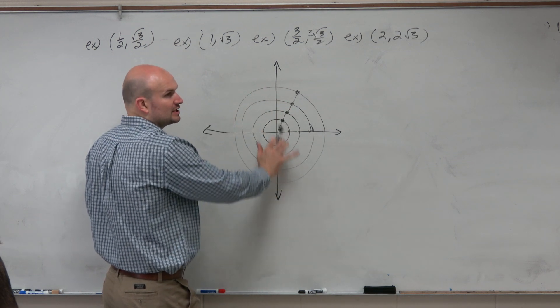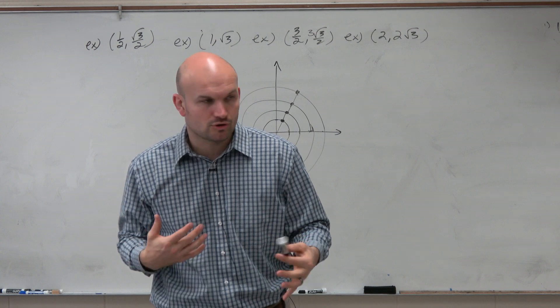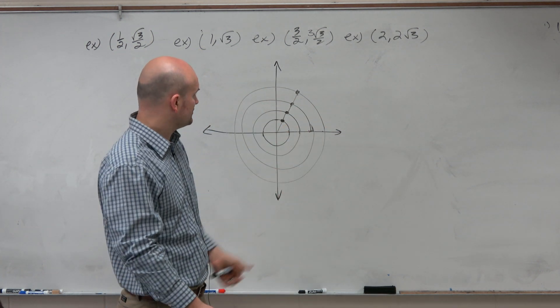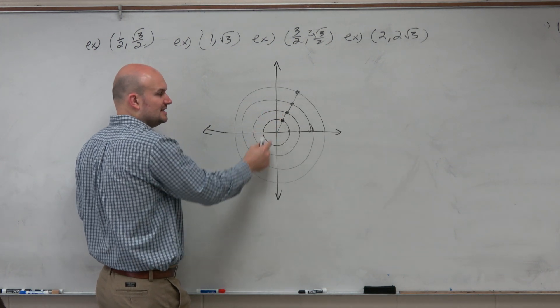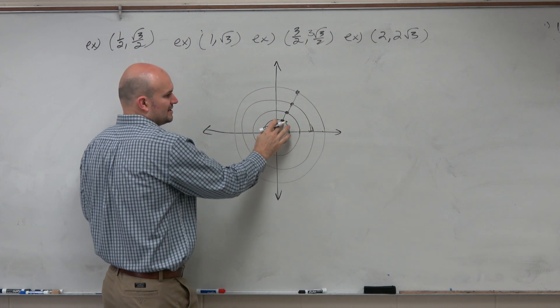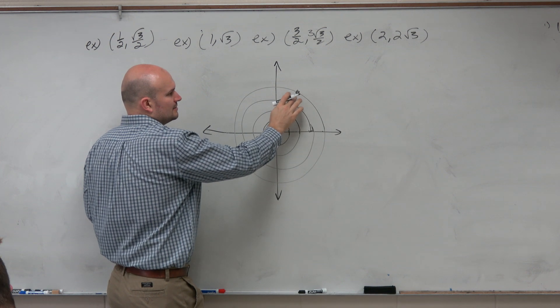It's just that now we're taking this ring. Now you can see, obviously, I do not have a very clear graph. So if I do ask you to graph polar points or polar equations, you will be provided some graph paper, because sometimes these can be a little difficult. But I just want you to see, I drew these lines so you can see these represent the distance away. But again, if we're just graphing points, they're just the dots.